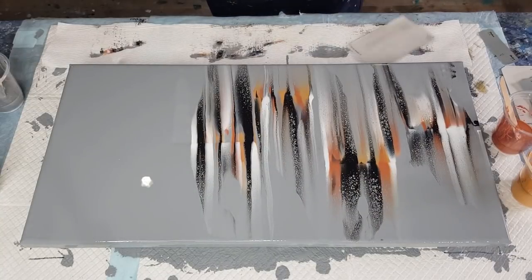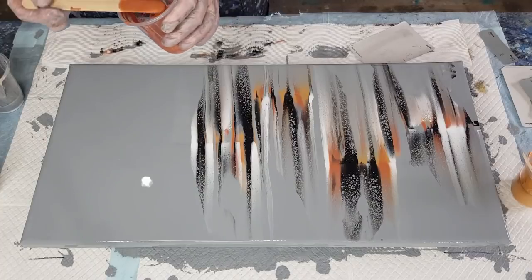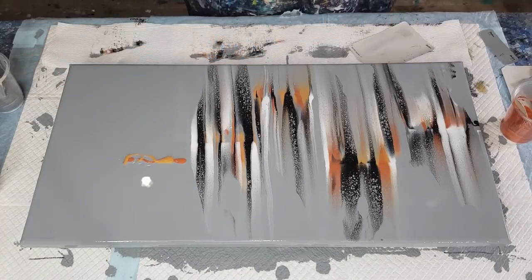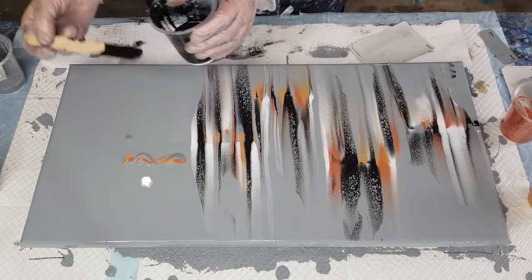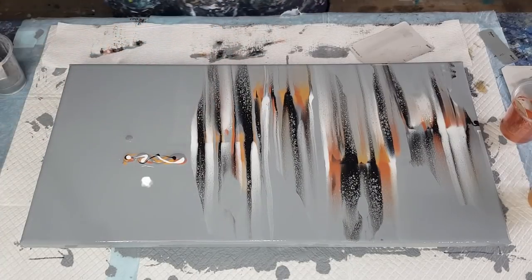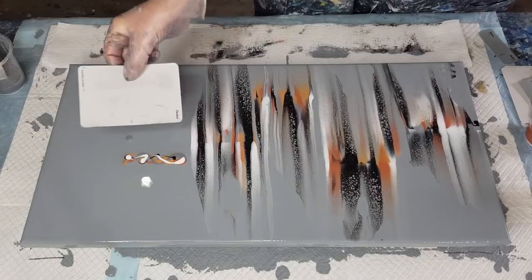I'm loving this! Now we need to start down low because we've got a high one up there. If you want bright colors, put on more paint; if you want it more subdued, put less paint. Let's try one with a little less paint this time — it's hard because it kind of wants to blob. Mix some of that in again. I'll put a little bit of black and white — it's the black and white that gives you your lacing.